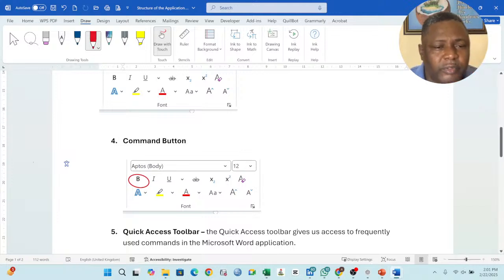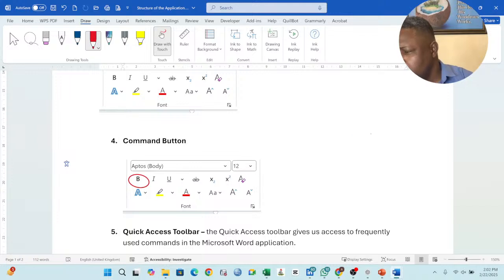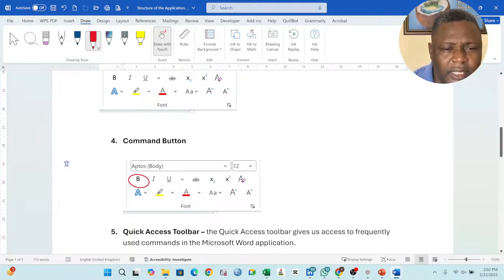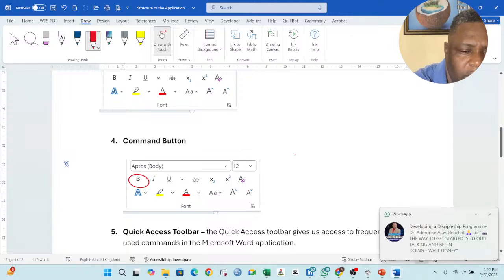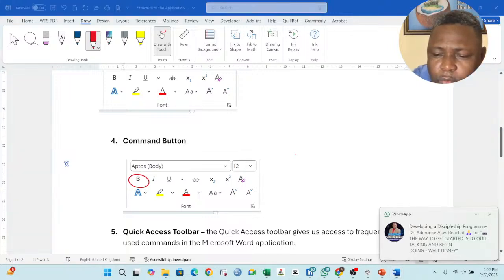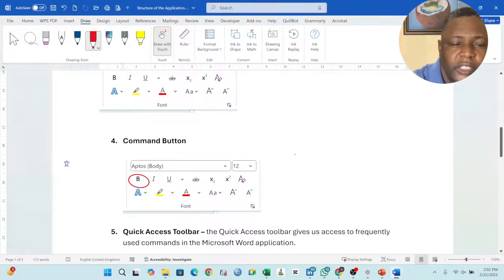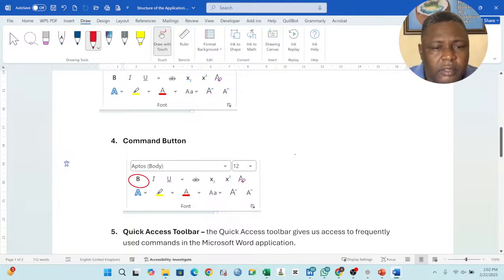So if you click bold, it's a command button. If you click underline, it's a command button. Okay? So the one I click now is just a sign of what a command button could be.